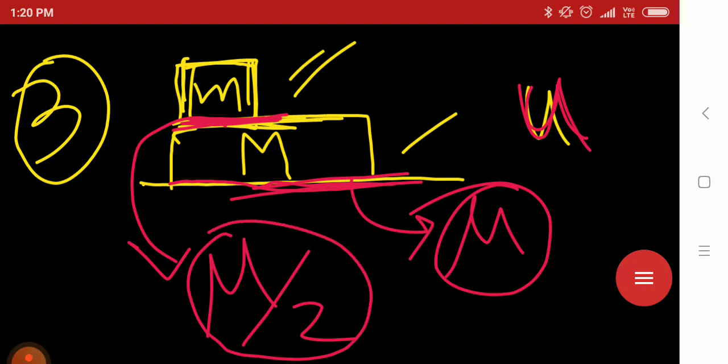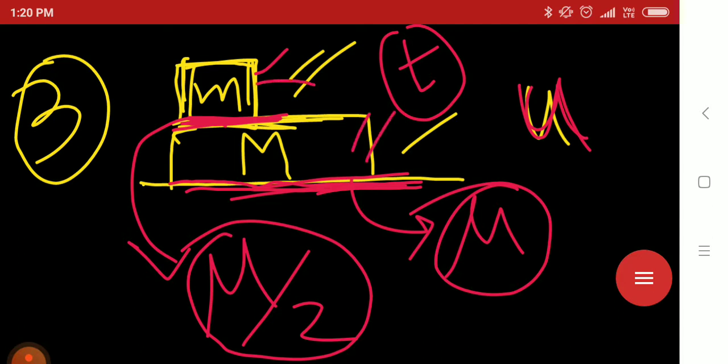So what's the question? One mass is capital M, another mass is small m on the big mass M. So two blocks, M and small m. The coefficient of friction between capital M and the horizontal surface is mu, and the coefficient of friction between capital M and small m is mu by 2. So I have to find the time taken for the block m to separate from capital M. That means here I have to calculate.